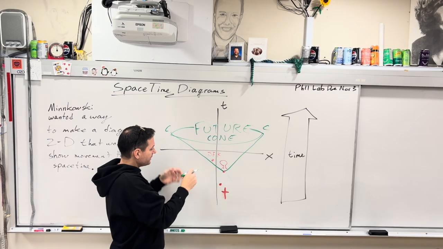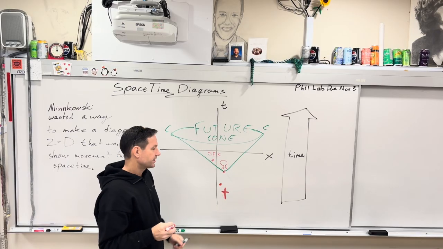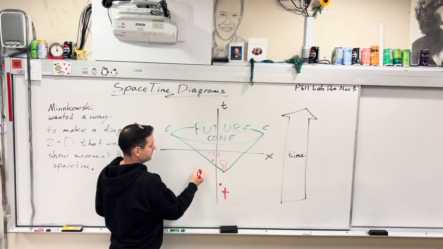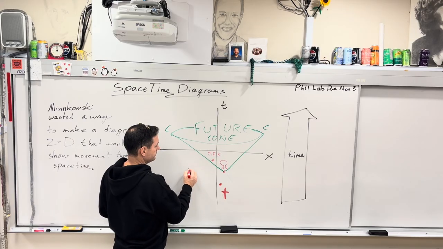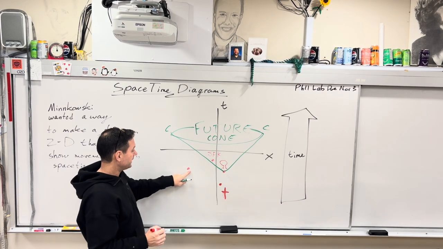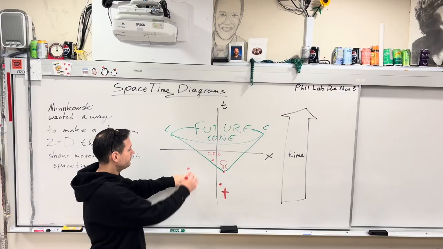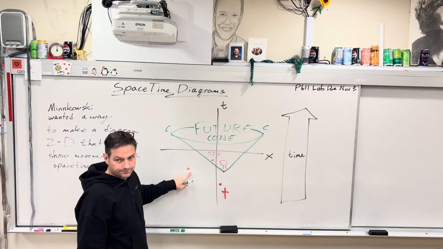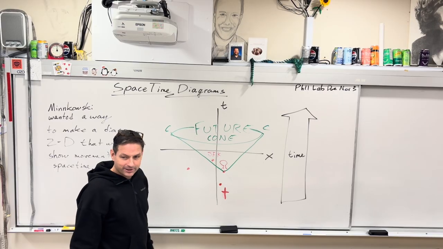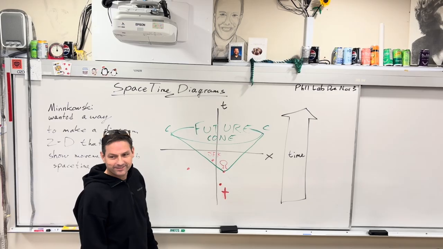If there was something else that happened, like, let's say on Mars, a robot lands on Mars over here. Could the atomic bomb have affected the robot landing on Mars? No, because it's outside of that future cone, right? But be careful with that one, because you'll see that the same time is not the same for everybody.